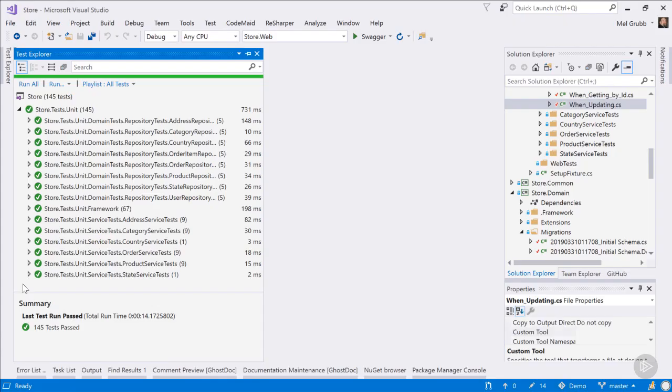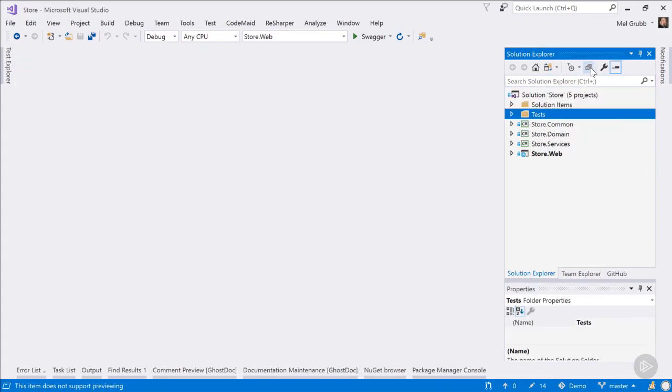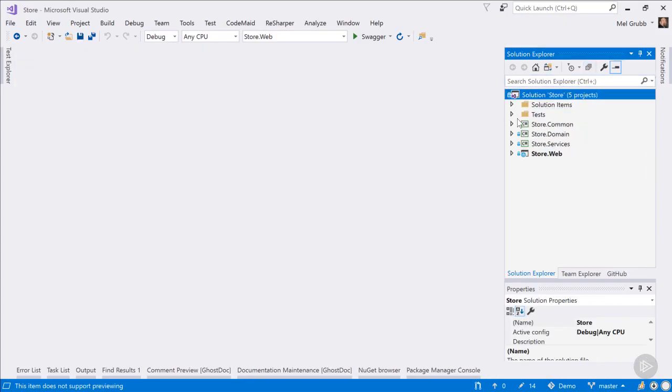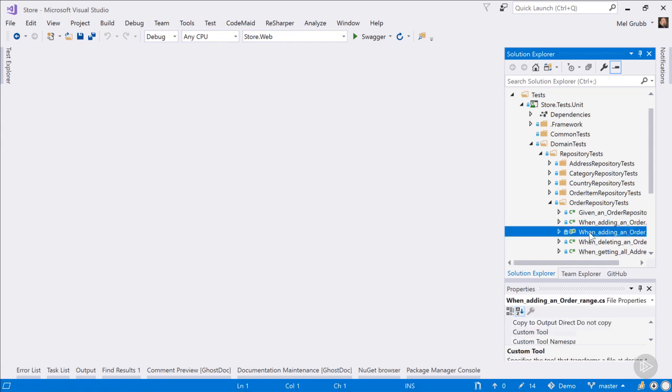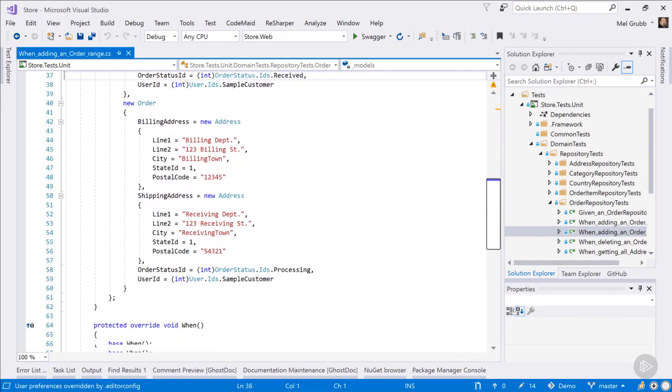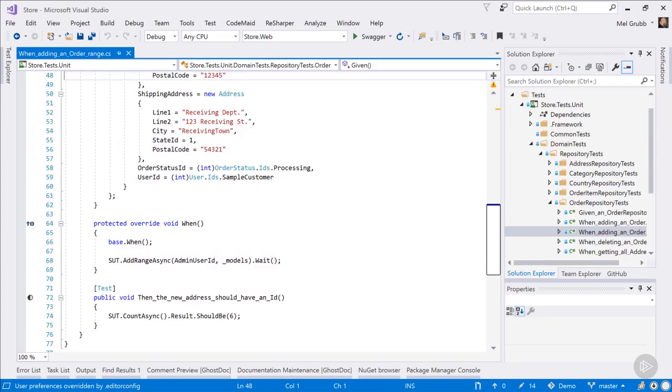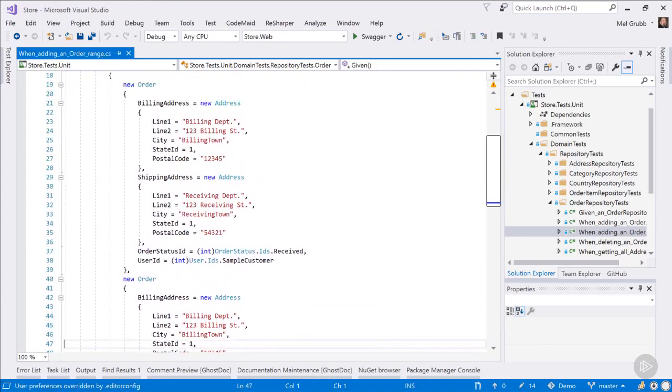In order to get everything green again, I've had to update a few different tests, and even though the changes were simple, you can see how a small change can have far-reaching effects. Let's take a look at some of the factors that contributed to the scope of this rework. First, there are a lot of magic strings and numbers scattered throughout the tests. For instance, the expected record counts and property values. These hard-coded values are generally considered poor practice in your production code, and they shouldn't be accepted in your tests either. The only reason they're working here is because of the main problem.